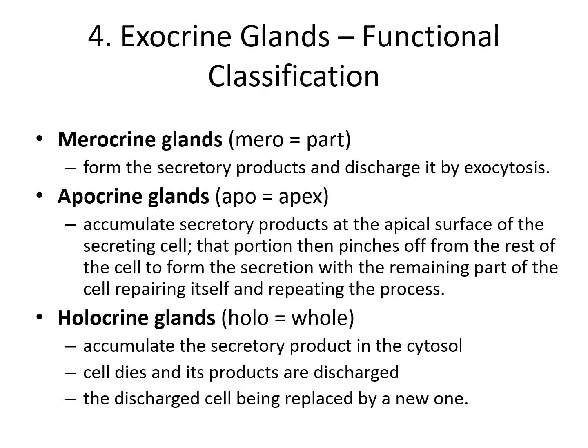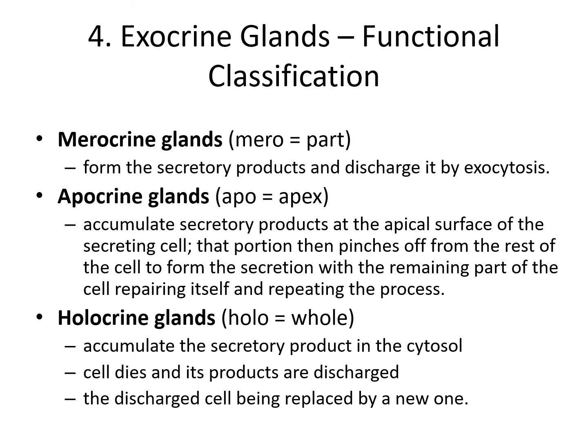Finally, we can classify exocrine glands based on how they discharge material, how they go about actually secreting stuff. The most common exocrine glands are the merocrine glands, and these glands release material by exocytosis. So vesicles fill up with this material, they fuse with the plasma membrane, and the stuff gets dumped outside of the cell. Apocrine glands accumulate material in the apical part of the cell. So material moves up to the top of the cell, the part of the cell that is exposed to a free surface. And then that top portion is going to pinch off, and then it's going to break down and release material.